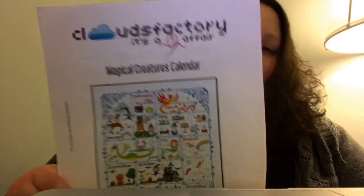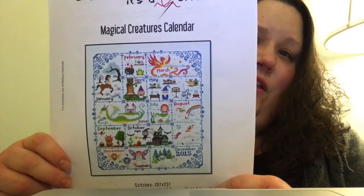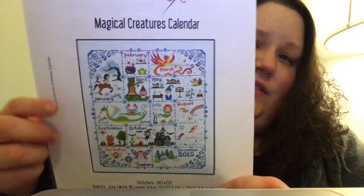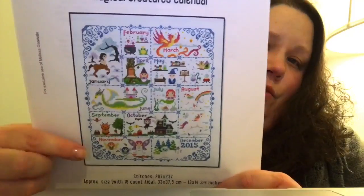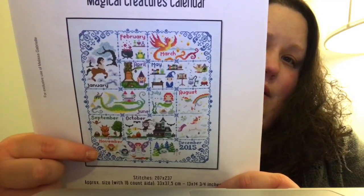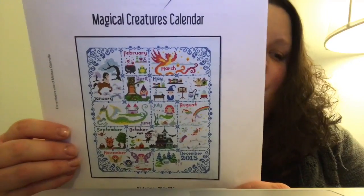And then finally, the last WIP I'm going to show you is the Magical Creatures Calendar. This is what it looks like when it's finished. It has all of the different creatures for all of the months. It has these very intricate corner border pieces. And when you saw it last, I had been working on October.